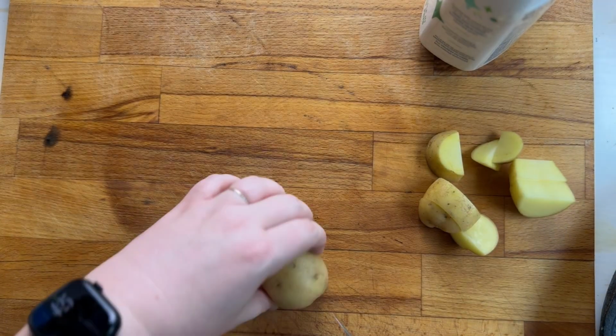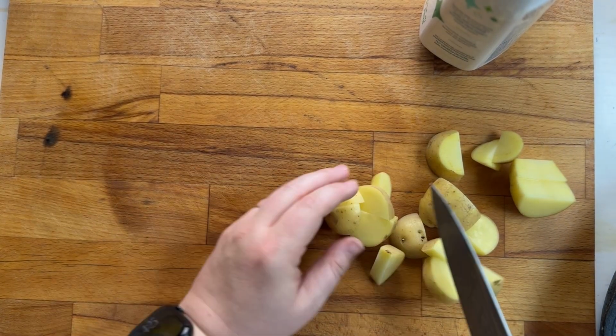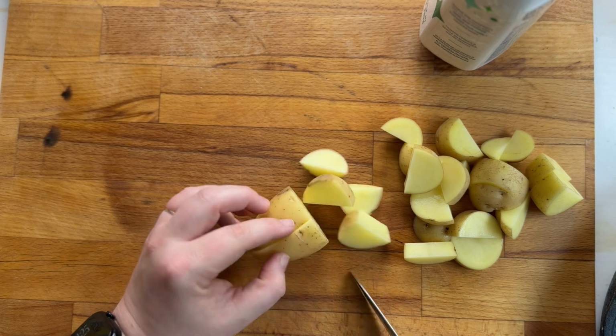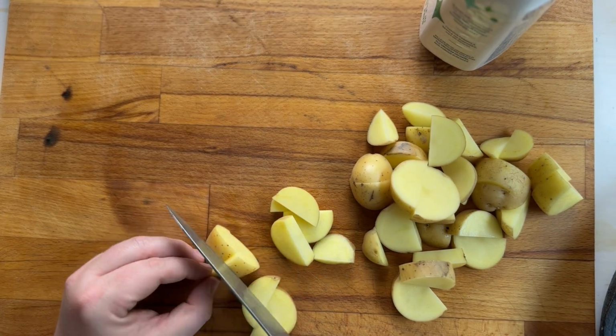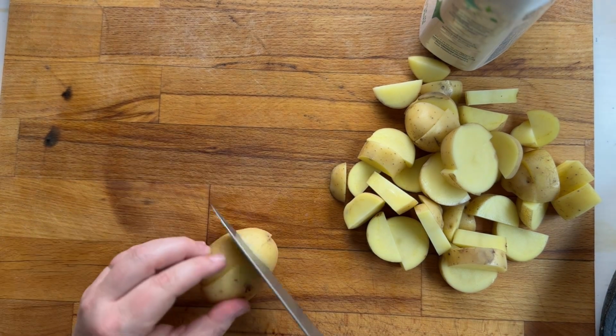You want to mix that up really well. I cut a lot of it out because there was no point in keeping that in. You don't need to see me mix up butter. You want to make sure your butter's room temperature. You want to mix it up really well so that everything is well incorporated, and then set it to the side. We'll use it in a little bit.